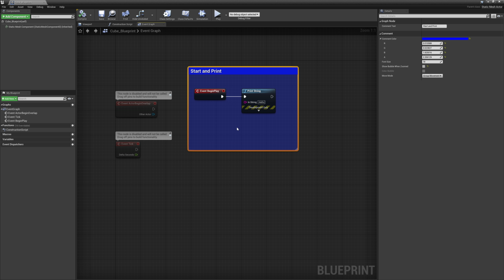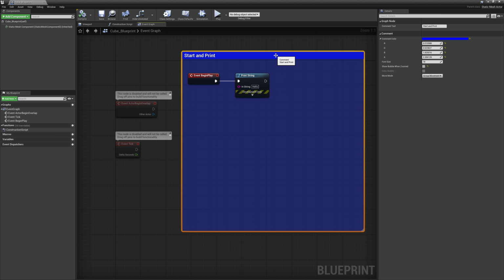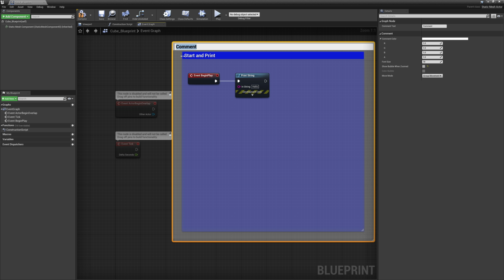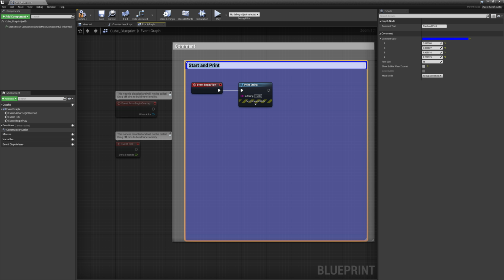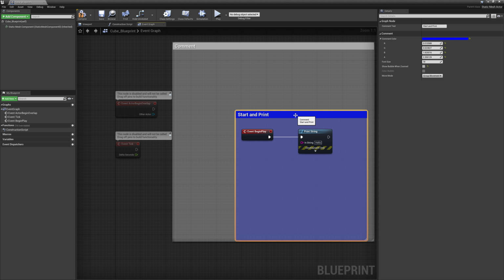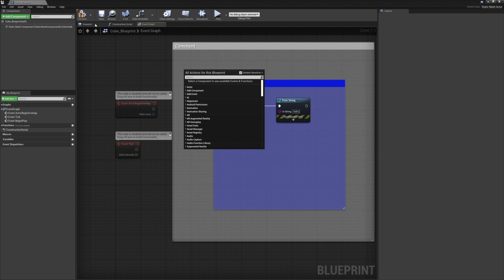Now, as one last thing, I want to note here that we can add comments within comments. So if we had this as a much larger comment, so I'll stretch this way out right here, and we need to define a different sequence as its own set of comments, we could add a comment in here by right-clicking, add a new comment, and now we have right here a comment within a comment. Move these into this, and now I've got an even larger comment in the background.